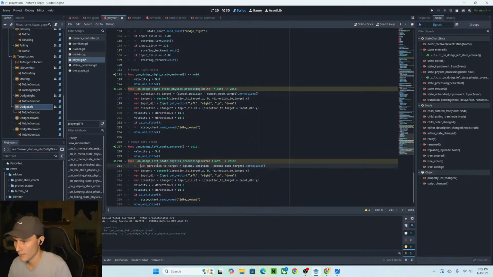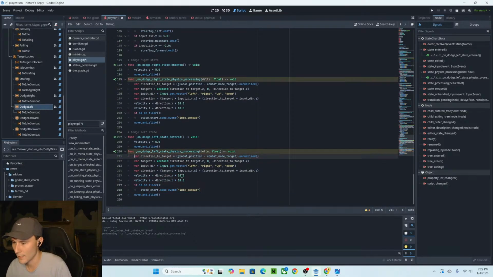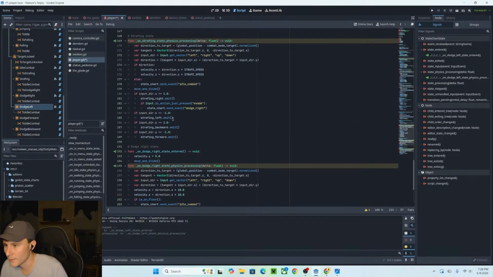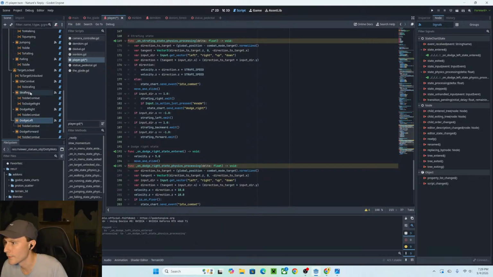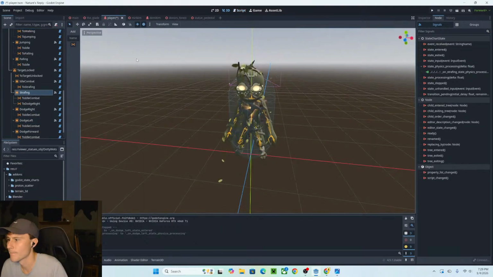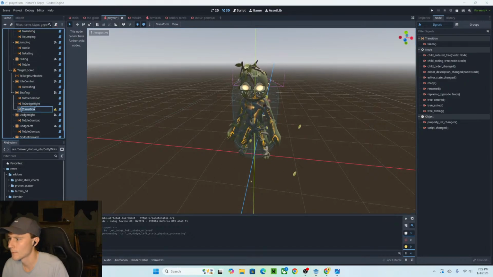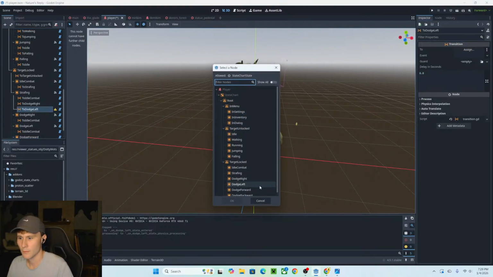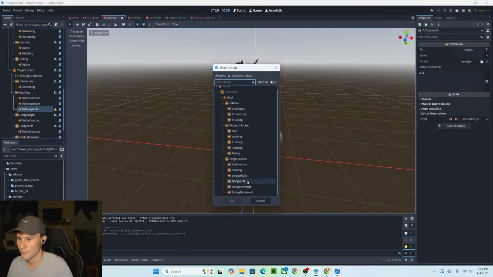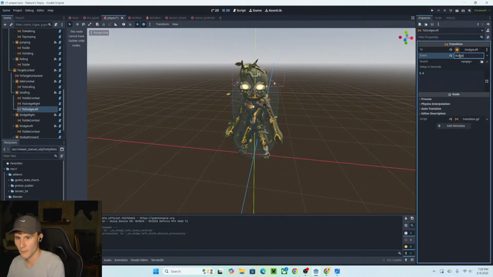Same thing here, except I want the velocity in the x direction to be -10. Let's see if that works. And then we also need to call it in strafing, to dodge left.